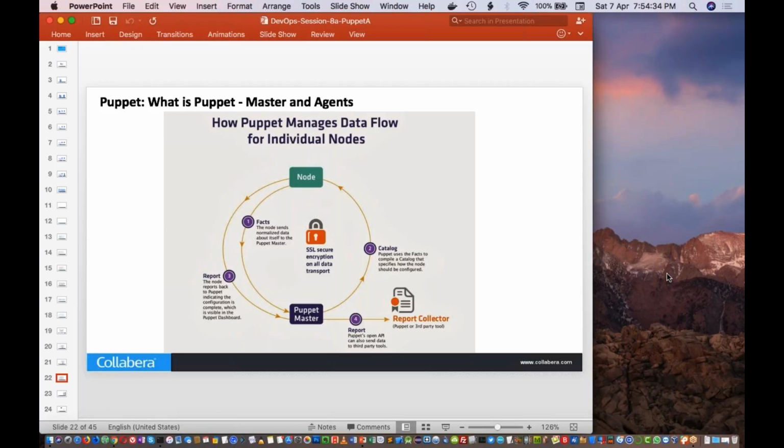Is it clear, Vivek? Now Shreyas is asking how much time will be required to complete this data flow. Shreyas, it will depend on the configuration information. To get the catalog or the configuration information in the node, it won't take much time. But if there are files to be copied, like if you're uploading a template, then of course it will take time.